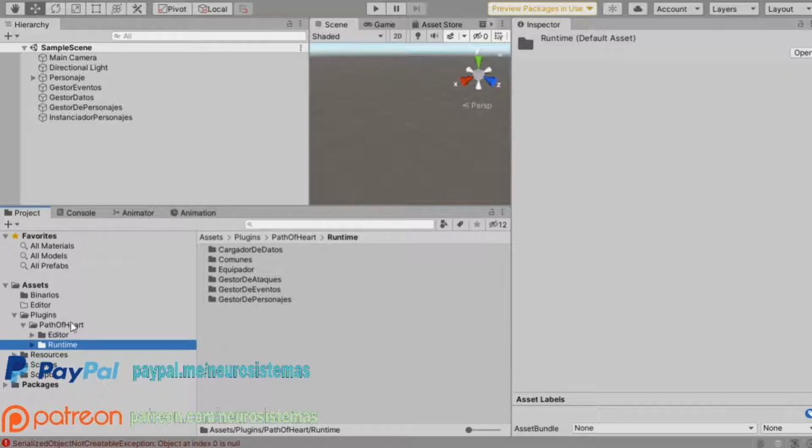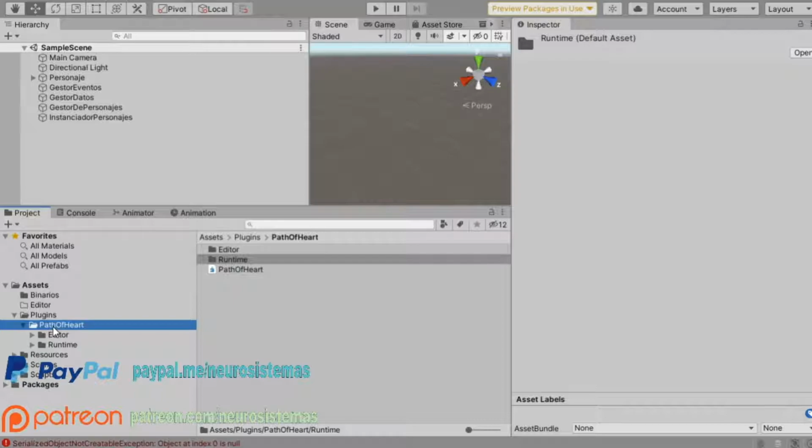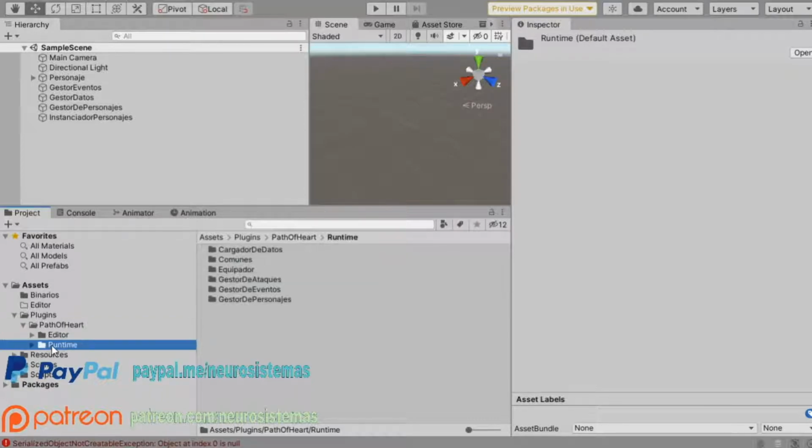Why? Because you are editing and using your custom scripts for the development of the game here in your own plugin, and you don't have to change anything.